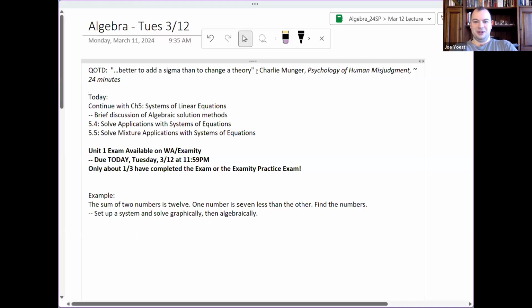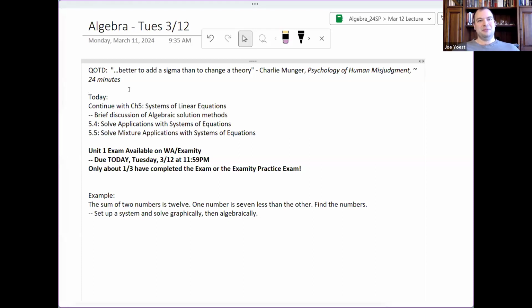And Charlie says he got all the way up to 6 sigmas, because it's better to add a sigma than change a theory. So instead of saying, maybe my life's work, maybe my model doesn't apply 100% to all situations universally, maybe I need to adapt my theory, be a little more careful with what assumptions I'm making, and adjust my theory to the real world data, he'd rather just say, oh, well, that real world data you're positing against my theory is just very unlikely to happen. It's a fluke event. And then he doesn't have to change his theory.